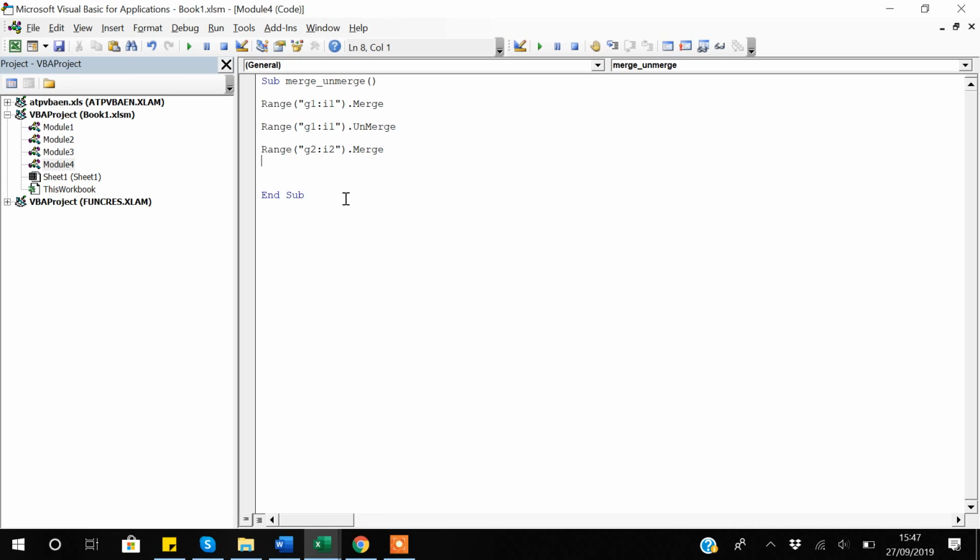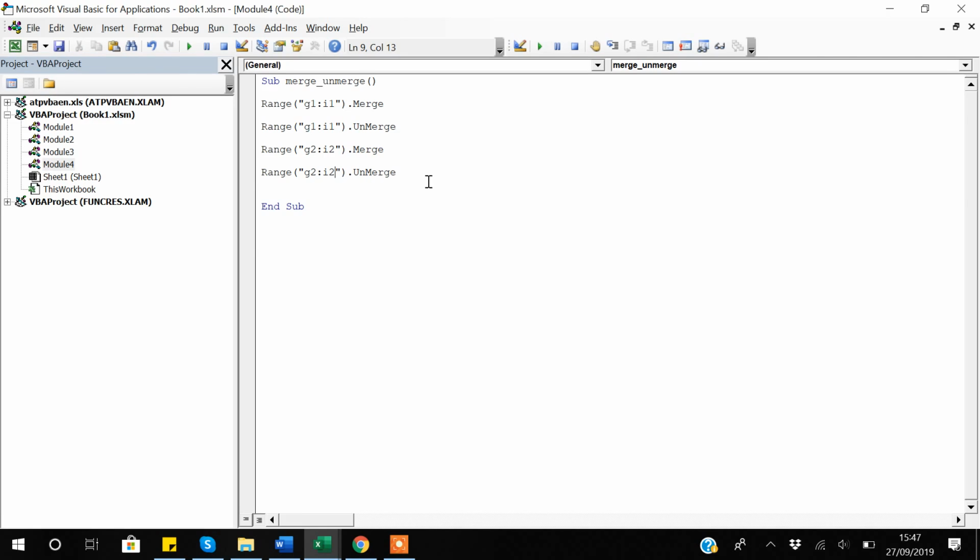Again, be careful while merging and unmerging cells. Even if I unmerge this cell here, your data will remain lost. You will not be able to get the data back when you unmerge it.